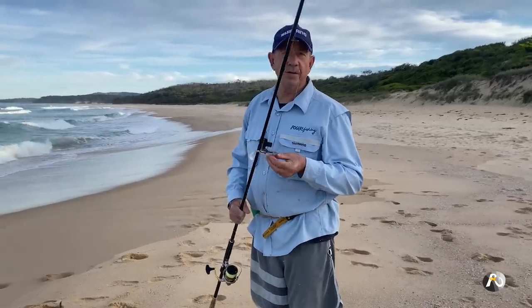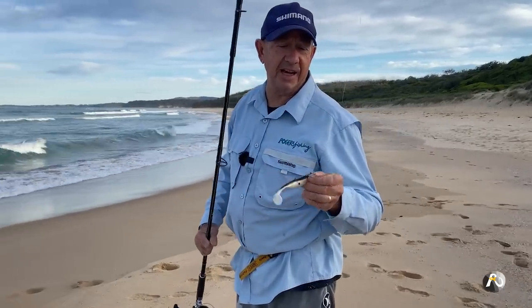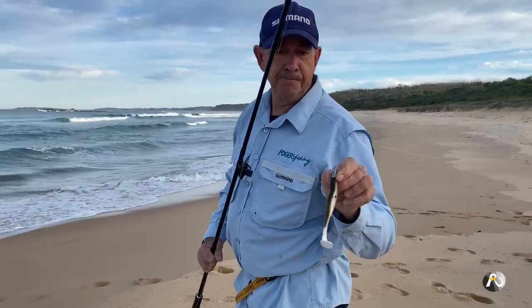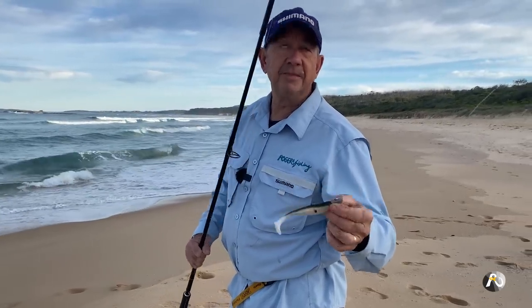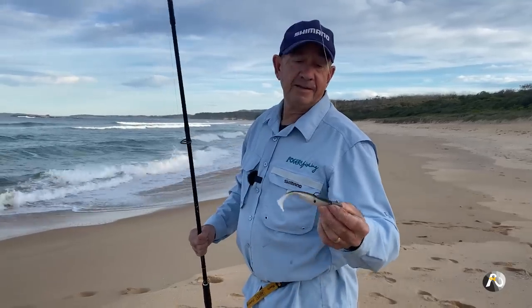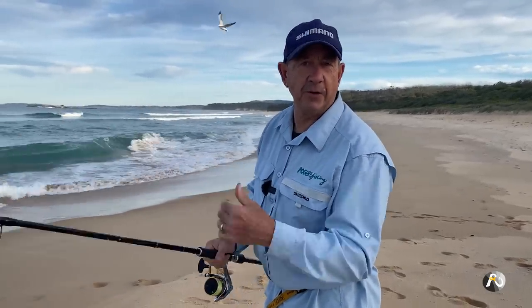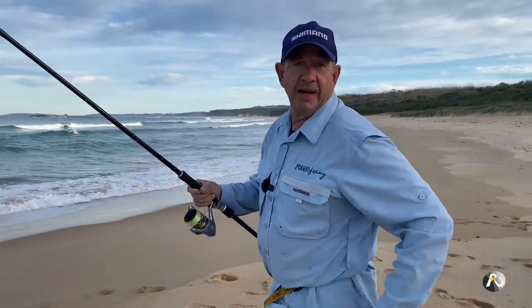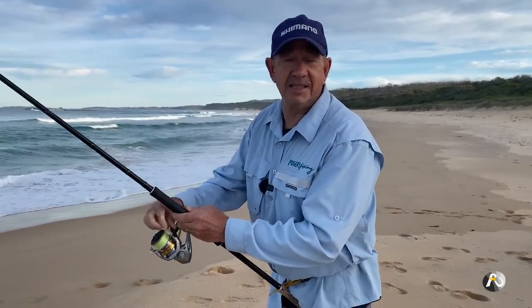I've still got my rod rigged with the soft plastic that I had the other day in the other video. You can see that one there. It looks very much like a mullet with a paddle tail. So I'm actually just gonna have a couple of flicks before I chuck another bait out, I just got that salmon. But why not? I'll have a couple of flicks with the plastic, see if anything likes to take it.